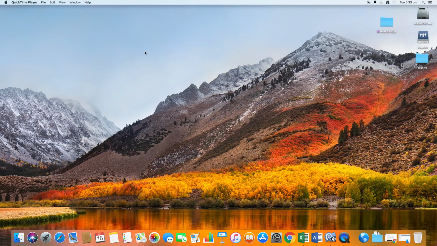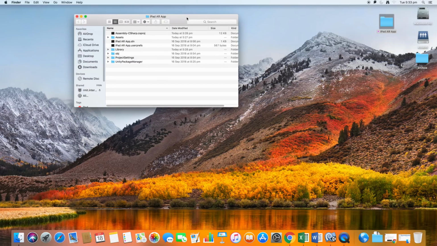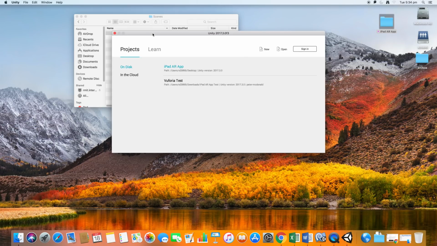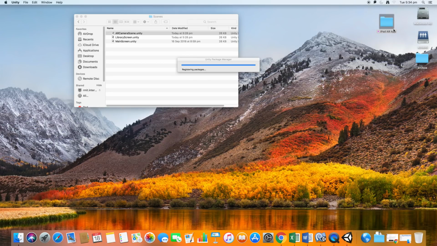Hi everyone. So we're back now, ready to continue on with the creative process of building our augmented reality app. What I'm going to do is just open up my project that I started last week. So you should by now have a project just like this one here, iPad augmented reality app project made within Unity. And I'm just going to open it up and navigate and find my AR camera scene, double click on that and open it up within Unity. Here it is there, iPad AR app, which is again the name of my folder over here. We'll open up and we can keep going with the production of our software and our app.